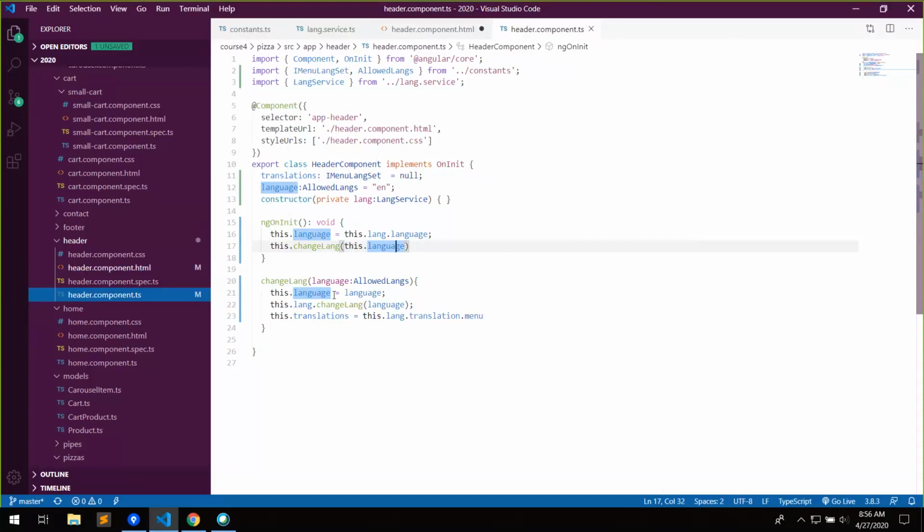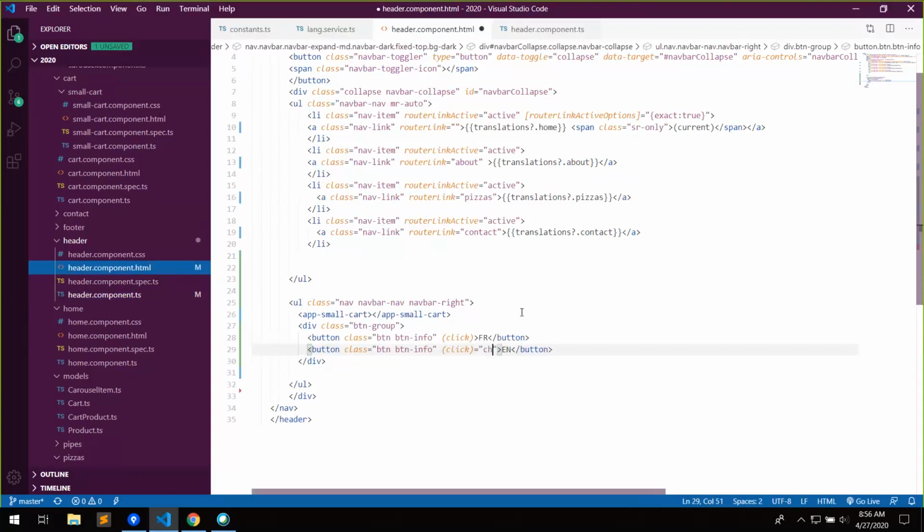Change lang with what? For each one. So you said equals change lang. Okay. And we pass what here? No, not the value in the local storage, but we want to change the language too. So for example, in the French, we want to change to French, and in English, we want to change to English. Right? So let's look if this works.